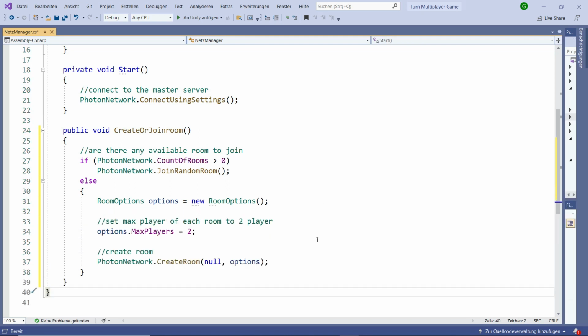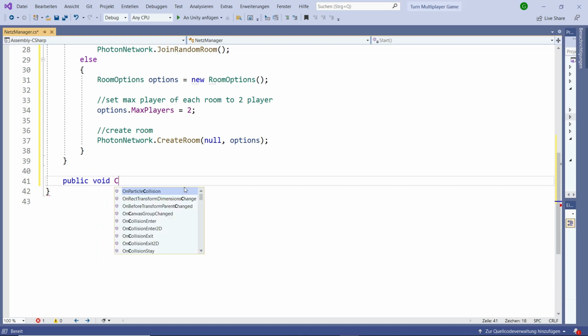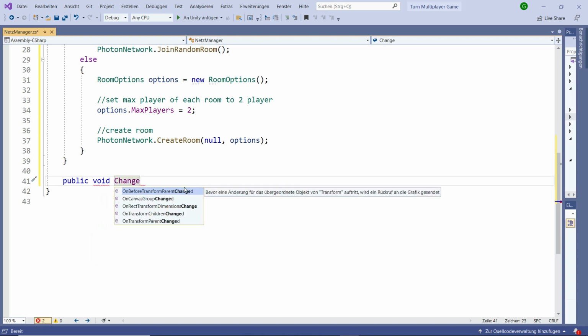Now for changing the scene, here I will make a new function, public void ChangeScene.